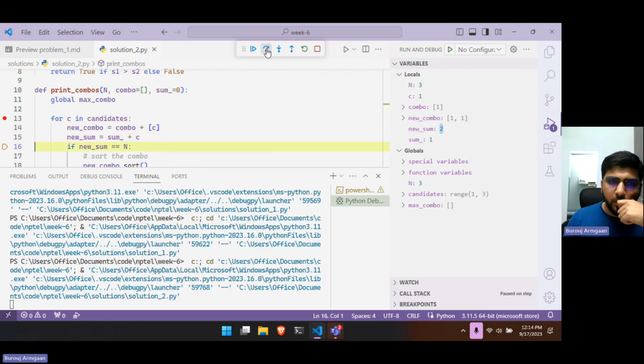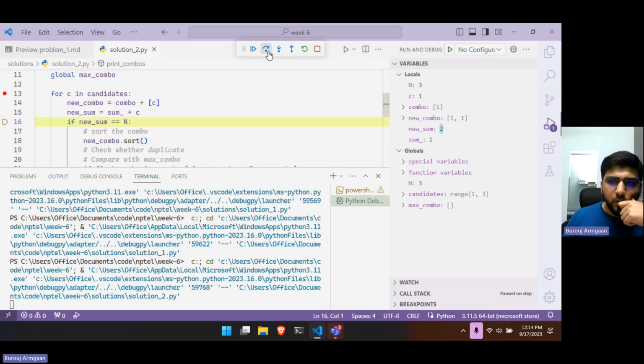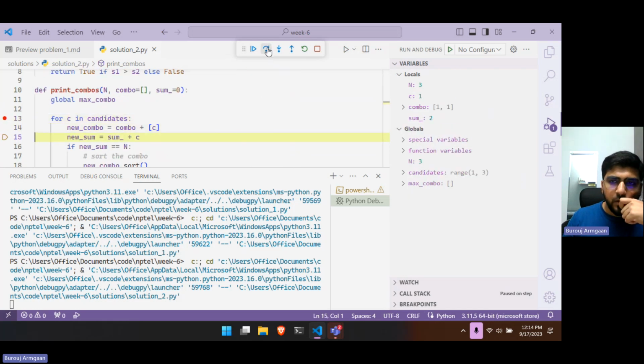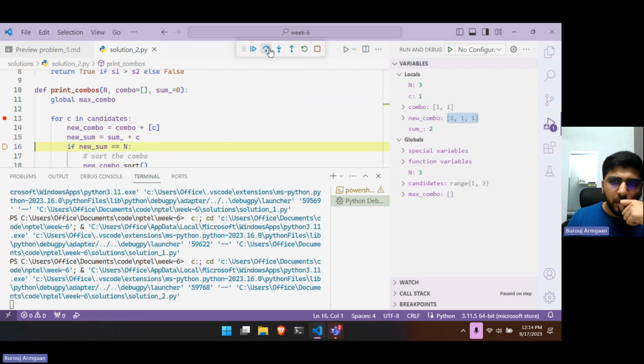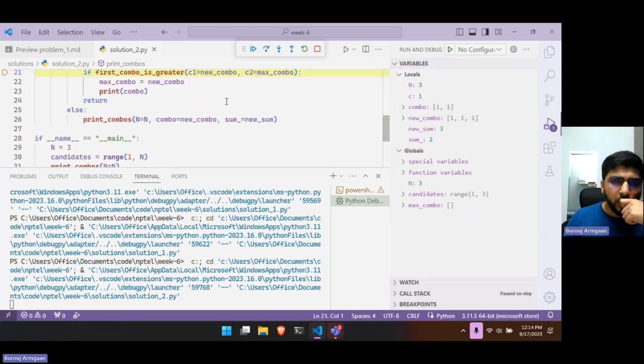The new sum is not equal to n, so we call it again. For seen candidates, the new combo is 1, 1, 1. So the new sum is equal to 3. If the new sum matches, we say new combo dot sort, so it remains 1, 1, 1.